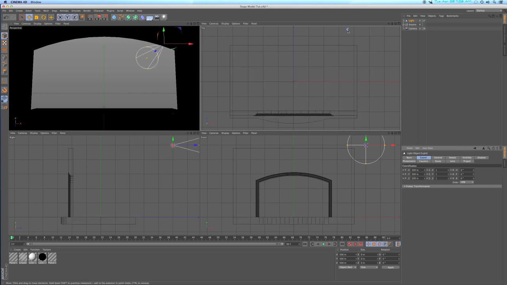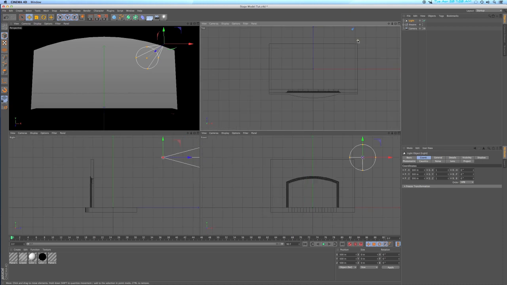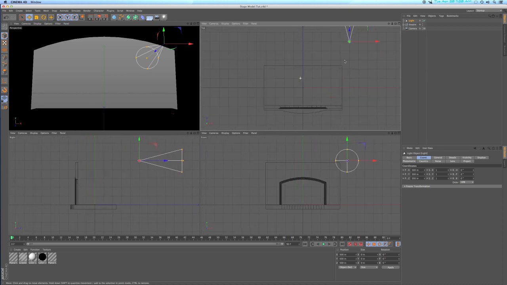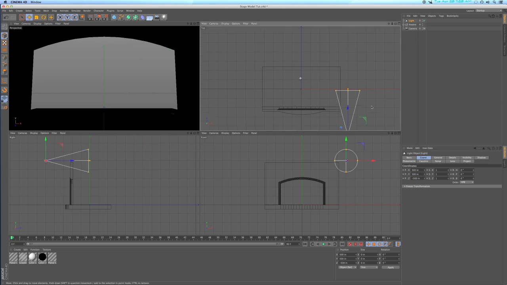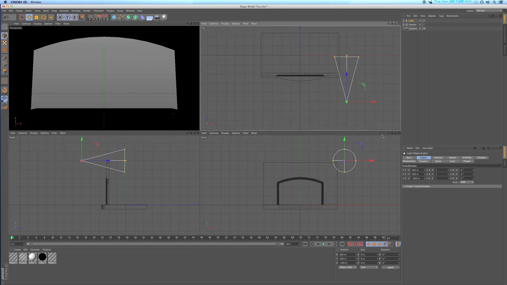And you can see that there's this little blue arrow, and it's telling me that my light is outside the box, outside the window in that direction. So if I just zoom back a little ways, you can see where my light is back there. Now actually I want this to be a front light, so I want it to be out in front of my theater. So instead of plus 500, this needs to be minus 500. Now our light is in front of the theater.